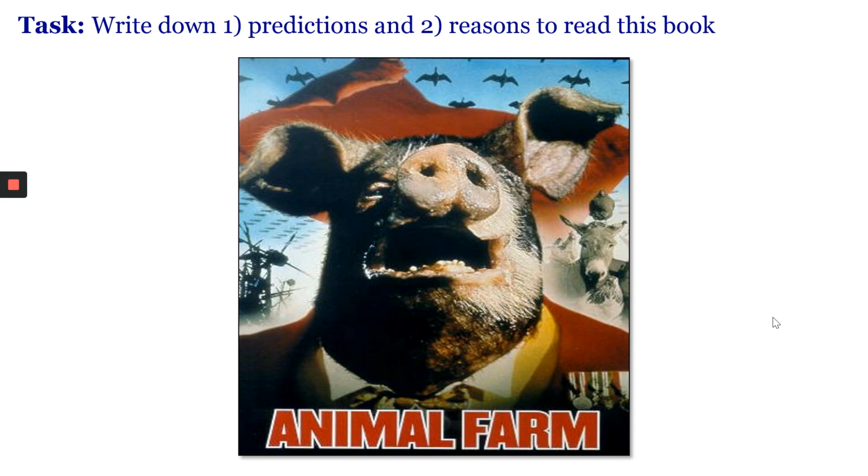So let's get going. This is a book cover for Animal Farm. So have a look at not just the main subject of the image, but also the details. What's over that pig's right-hand shoulder? What's on the left-hand shoulder? What sort of colours and fonts are there, and what does that tell you that the book might be like? What can you see overhead?